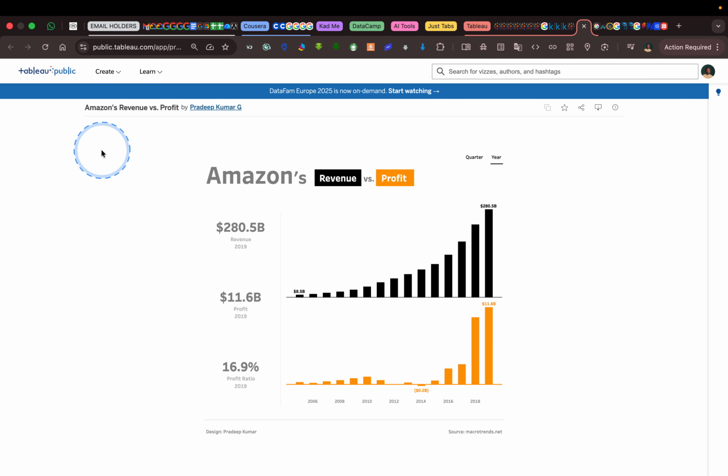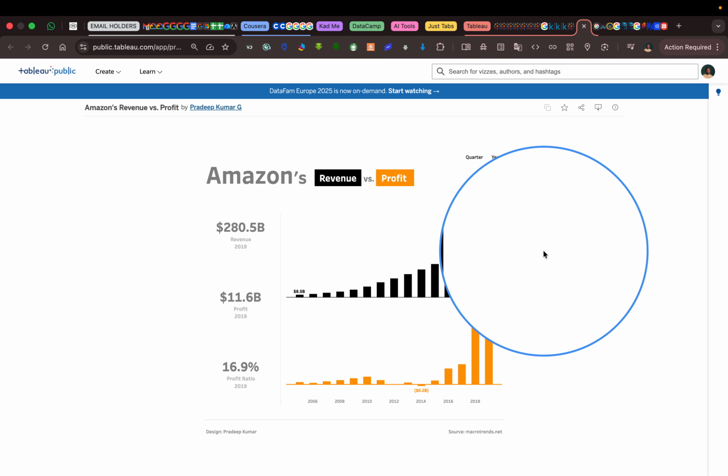That's Amazon revenue versus profit by Pradeep Kumar. So what we're going to try to do is to get similar bar charts like this on IBM Cognos.